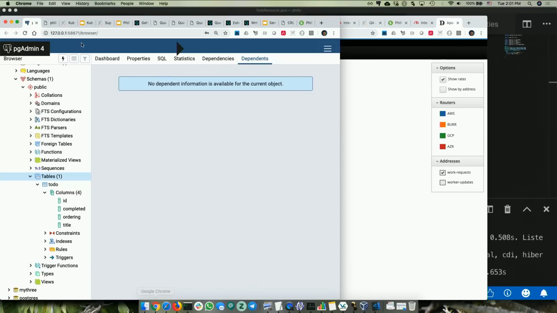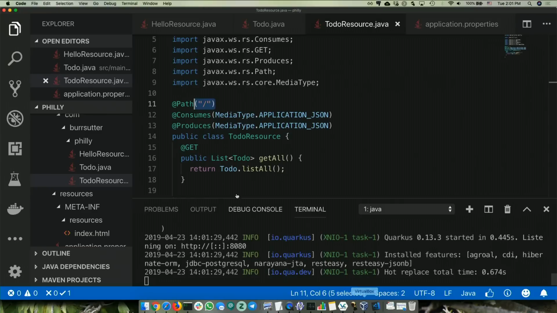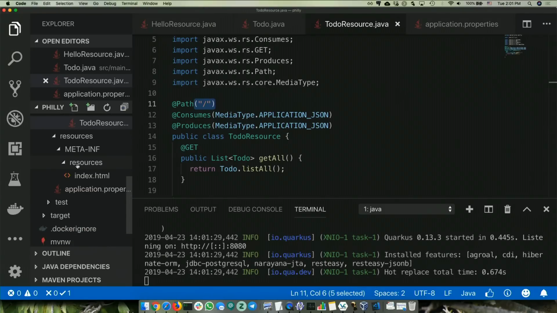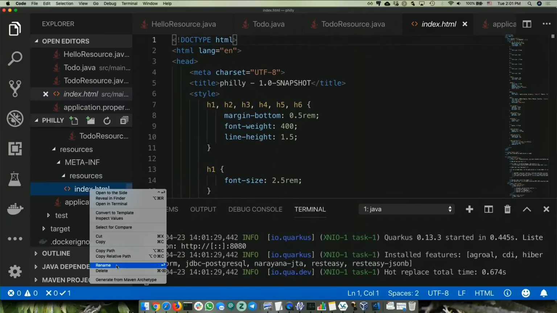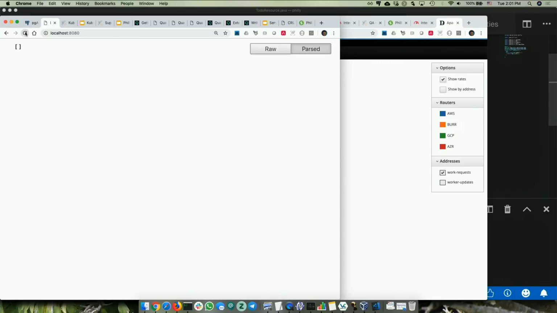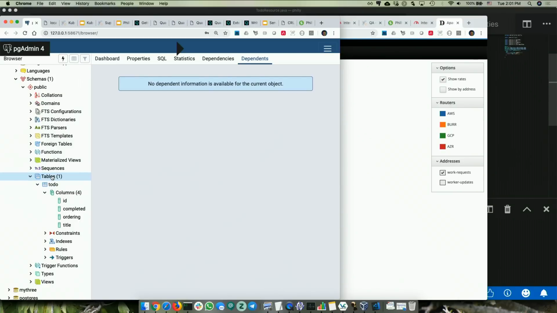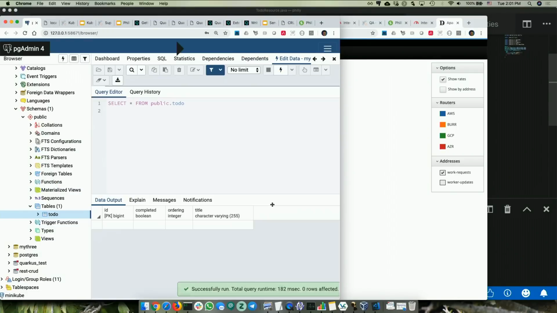Respond to root. Let's go over here and hit refresh. Okay, the problem is this web page is served first, the static web page. Let me delete this web page. And this guy right here. Wipe that guy out. Now it's gone. And we should have our empty array. Okay, it's an empty array. We don't have anything in our database, right? If I go back over here and look at my database, there's nothing in the database. So all rows, it should be empty. Yep, we have nothing in our database right now, so there's nothing to return.